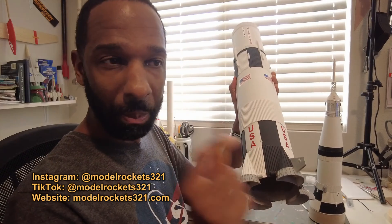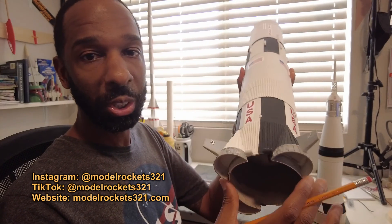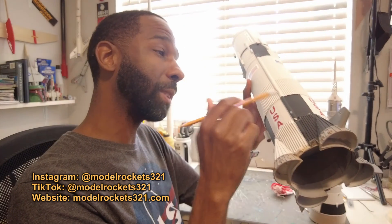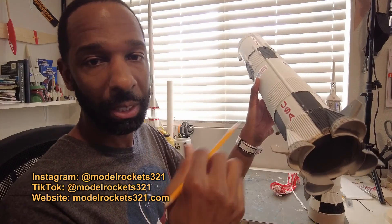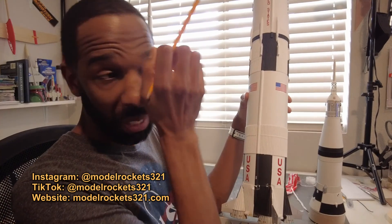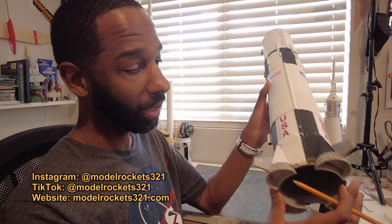The one thing I forgot to account for — this is where all the problems came in. These fins are Boyce Aerospace — I didn't use the ones that came with the kit; I used the Boyce 3D-printed ones, and these are heavy parts. There are four of them, and I didn't account for this tail weight. I didn't add nose weight and I didn't run RockSim — I totally forgot. I just wanted to get it out and flying.